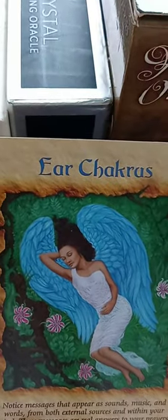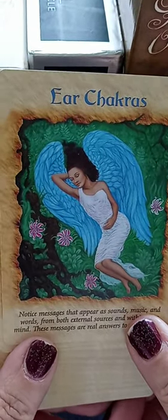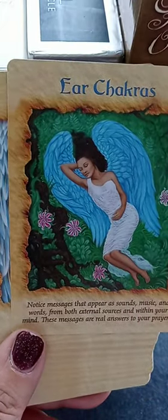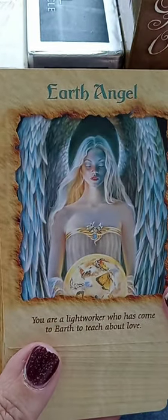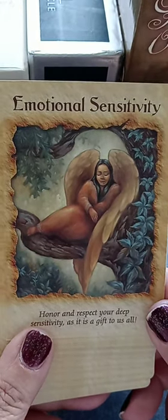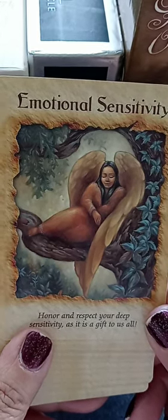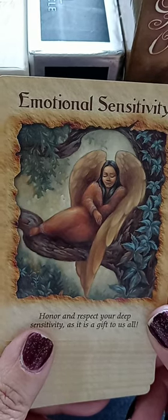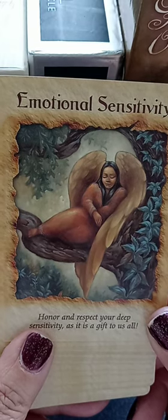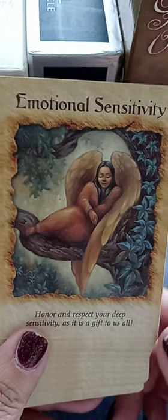Anyway — I can't believe I went on that tangent — but now I can hear and it's like crazy. I ticked that one off my list but I've got a lot of others on my physical healing list, so we'll do one at a time. Earth Angel: you are a light worker who has come to Earth to teach about love. Love yourself, take care of your health, don't put it on the wayside. Seriously, I'm talking to myself — as much as I talk about health and know the right things to do, I get into such a low point emotionally, like depression, and all that goes out the window.